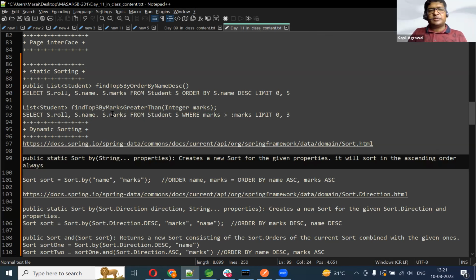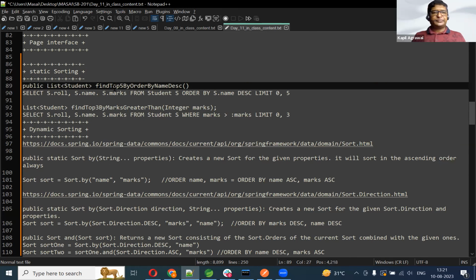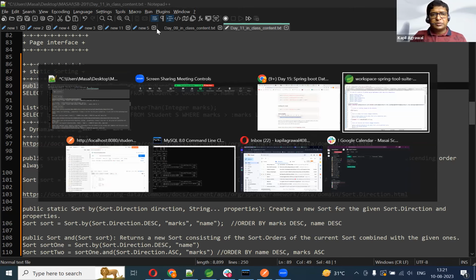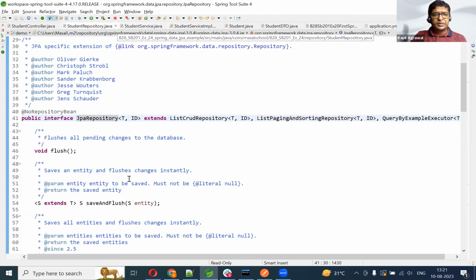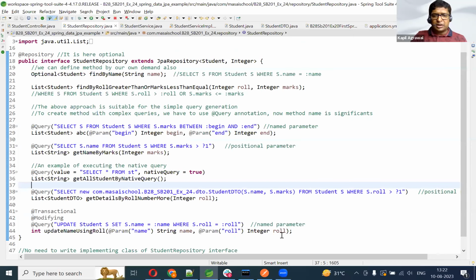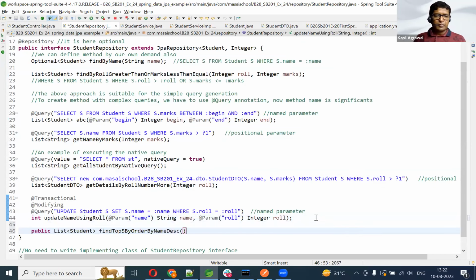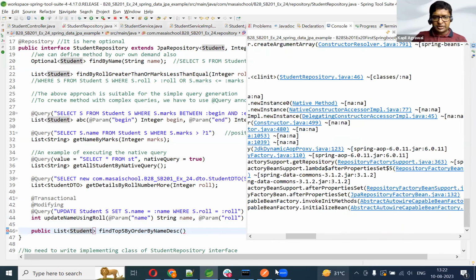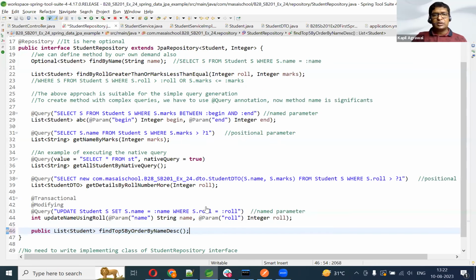So we were taking the example of static sorting as well as dynamic sorting. Just for the sake of the example, let me copy this and go directly to the repository. Into the repository, I'm adding this method: public List of Student findTop5ByStudentNameDESC, and putting a semicolon here.